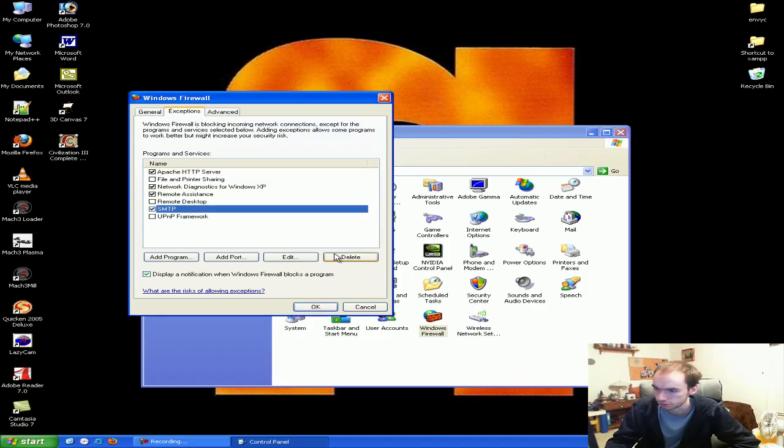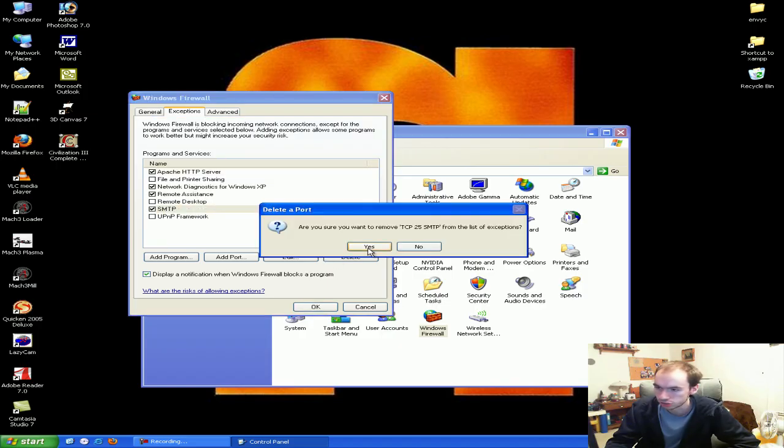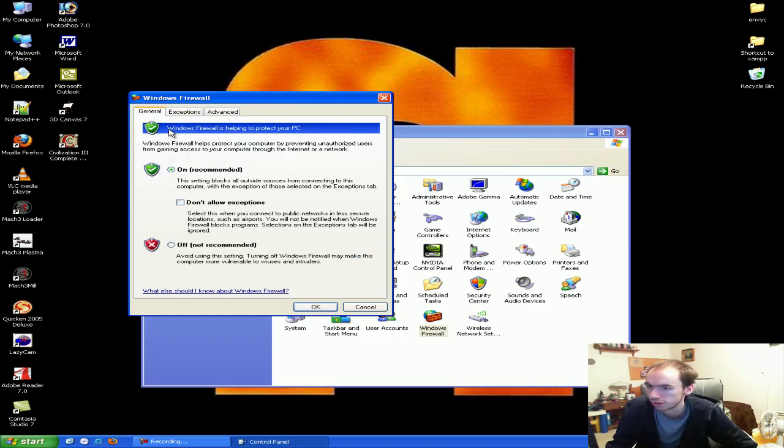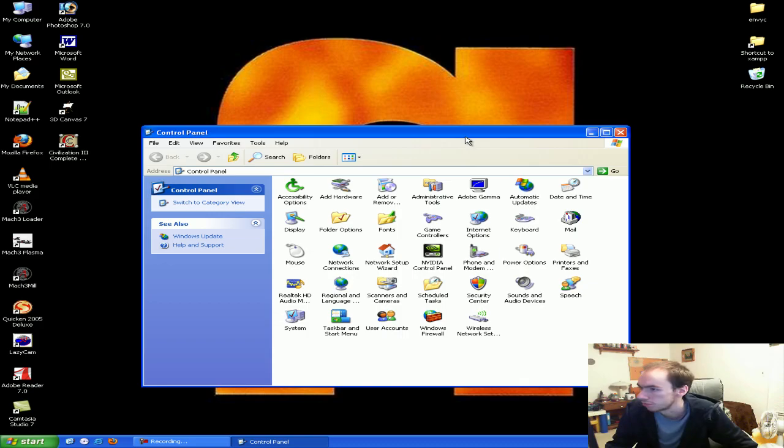I don't need it, so I'll just delete it, but you will want to make sure that all of the ports you're going to use are in this exception if it's being blocked. I don't know if it blocks them by default. I know that my firewall is just disabled, but common ports are like 110, 995, 993, 143, ports like that, which you'll see in the program, and you can change the ports as well. But you can also just turn the firewall off, but that's up to you.